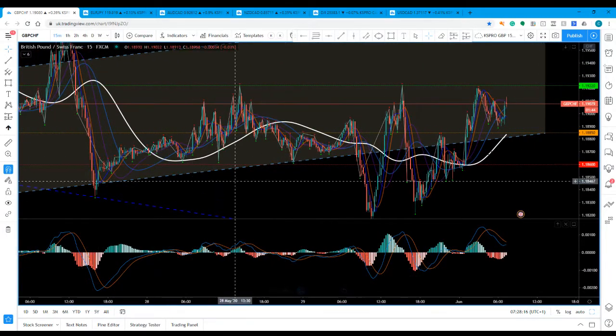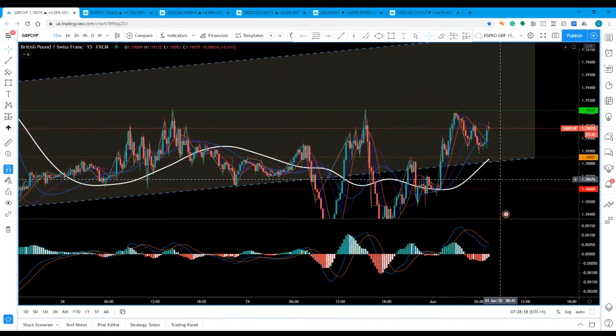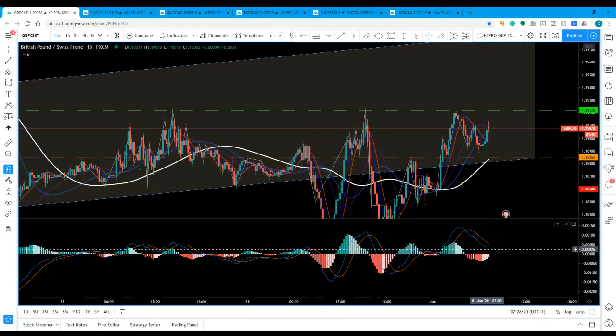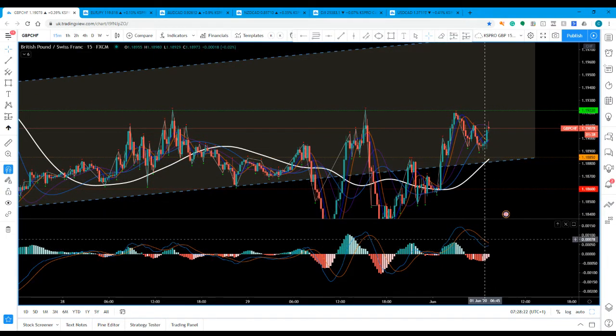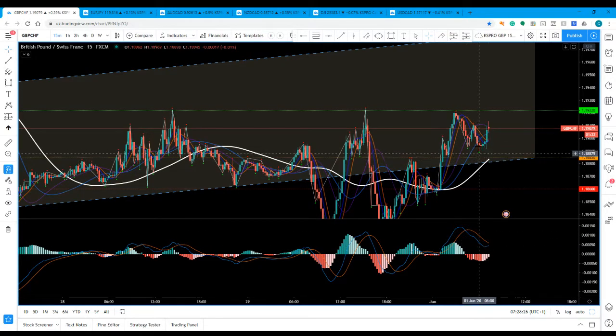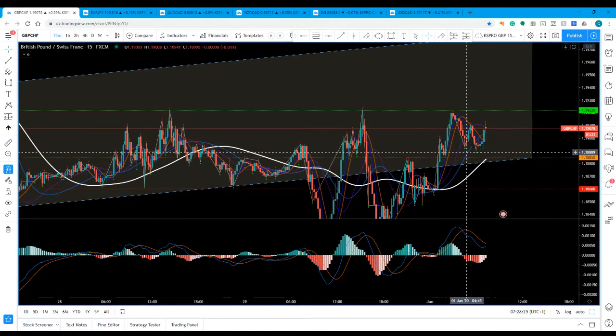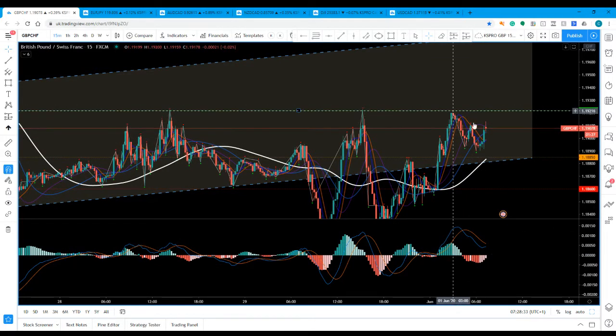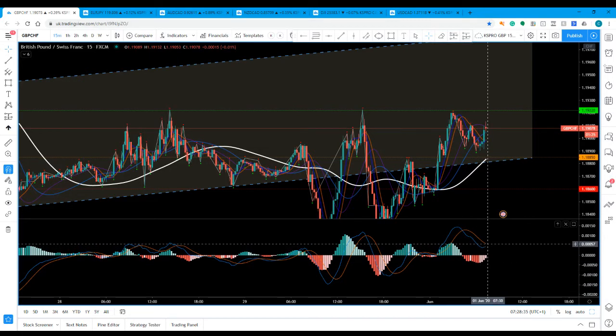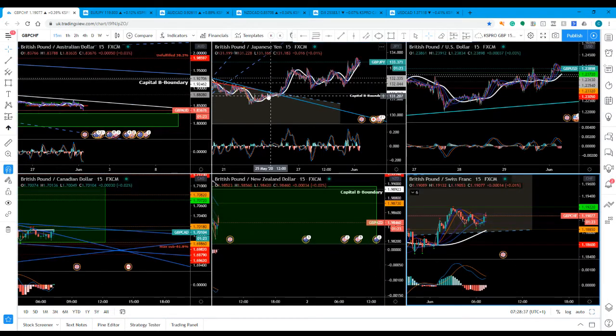And so we're back inside this range. We're not really in any place of significance with the MACD here, but we are back inside the range. I mean, there is potential for a buy signal there. I don't really trust it. I would wait for this to fall further and for the MACD to come into the buy zone as well.